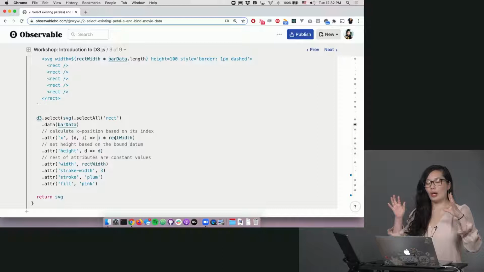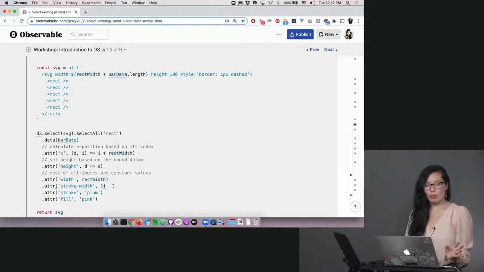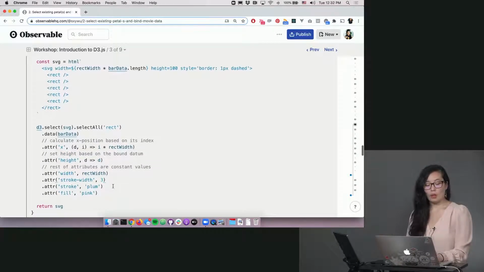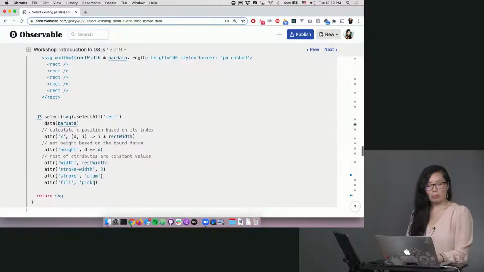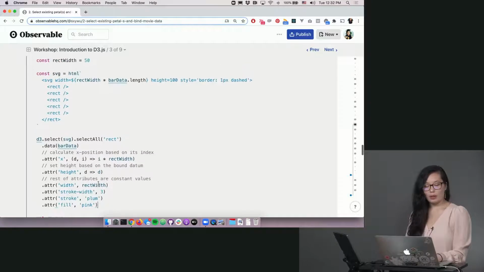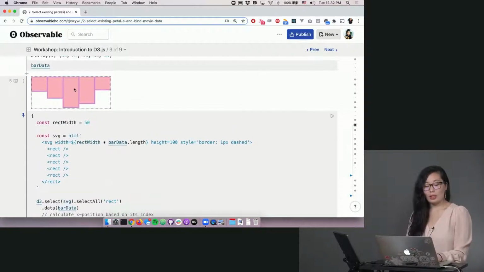Rectangle width of 50 pixels, put in some stroke width of 3, put in some fill color of pink, and this is how we have this.